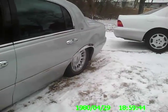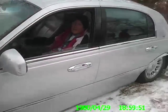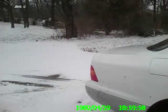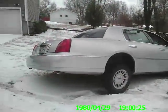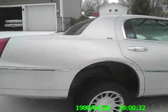I'm going to let you try to move it up because it's slipped and it wouldn't go. This is going to be fun. We're getting it from everywhere. That's why I stopped right here. I can back up and hopefully not get into the ditch. Right there where that snow is, that's the driveway. I can back up there. My truck slid all the way down that driveway. That's what I'm afraid of. I've got to get out of here.